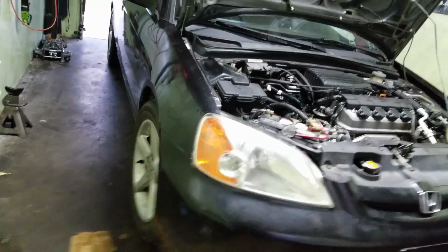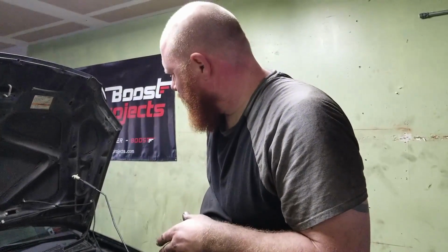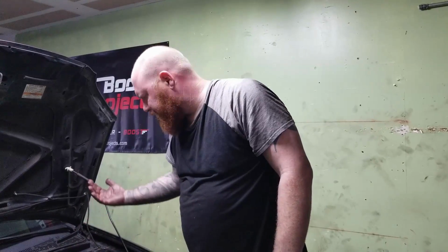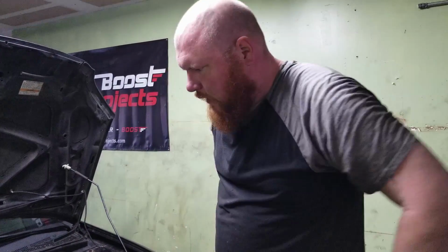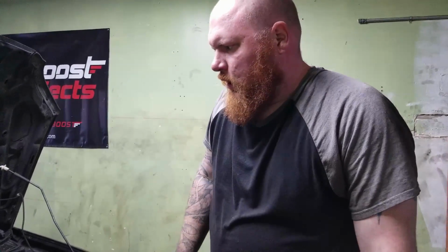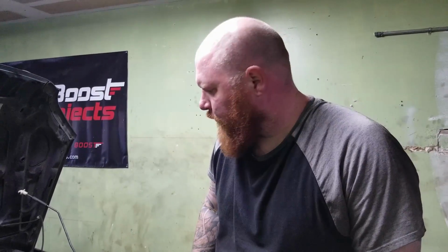Okay, well, I'm gonna adjust the other side, but because there's no room with the engine, I'm just gonna have to get underneath the car. So, gonna get that done. Get the car drivable, take it for the alignment, and next time we'll do more fun stuff to this car.